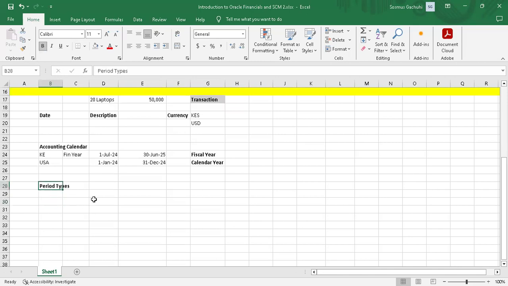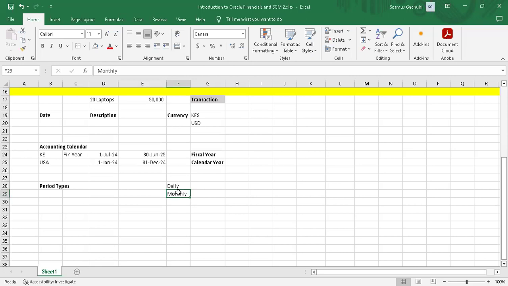Period types, you'll find you can define periods either daily, monthly, and maybe quarterly, maybe semi-annually, but mostly for the purpose of reporting, these two are the majorly used.